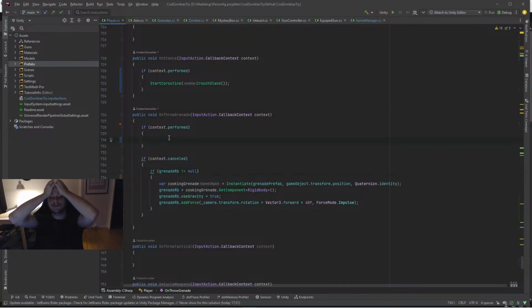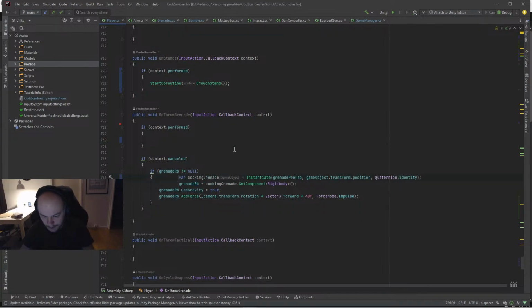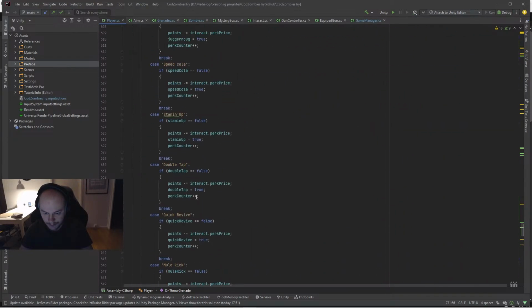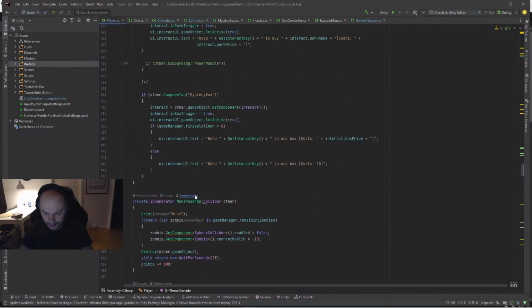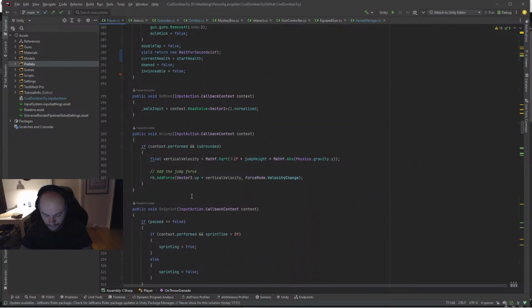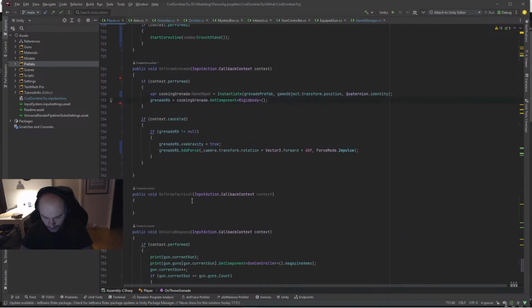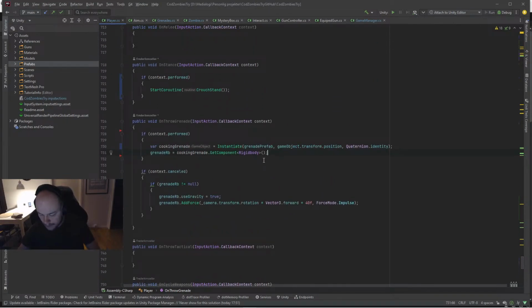And then here we just do... or no, let's just do this, but then this rigid body or this transform on it. Wait, can I just get the rigid body on it.